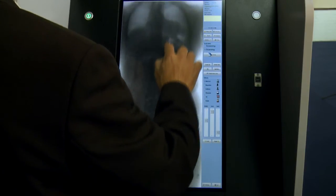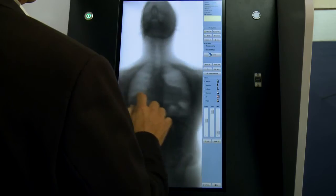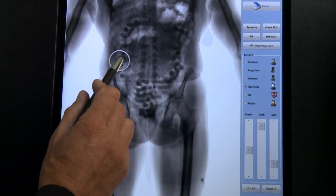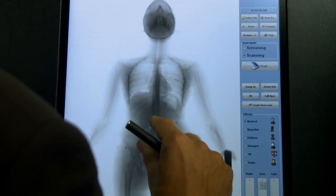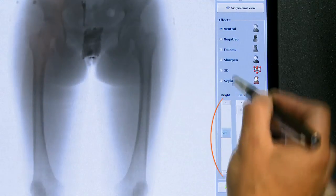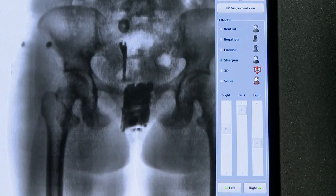After a single day of training, an operator will be able to detect and recognize contraband hidden underneath clothes, in natural cavities, or within the human body. Here we see an example of swallowed drug balloons. The operator can zoom in, scroll around the image, adjust the brightness with 3 different toolbars, and change the contrast using image filters. In this example, we see a cell phone hidden in a body cavity.